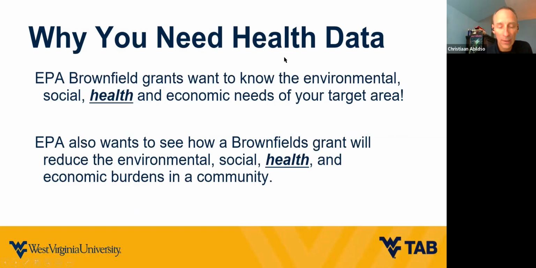Okay, so now, I think y'all are here today, so you need health data for certain things, right? This is just to reinforce that when you're writing your grants, EPA wants to know many things, including the health needs of your target area. So you've got to get some data on that. They also want to know how the grant will reduce those health burdens or improve the health profile of your community, among many other things. And in talking with Katie and Carrie and Becca and Paige and everybody working in the brownfield space, this is kind of a newer area, and possibly going and finding this information could be intimidating for some folks.